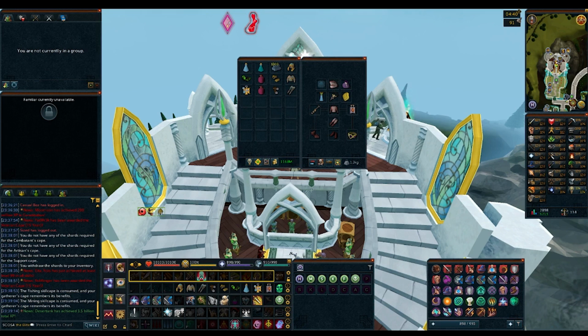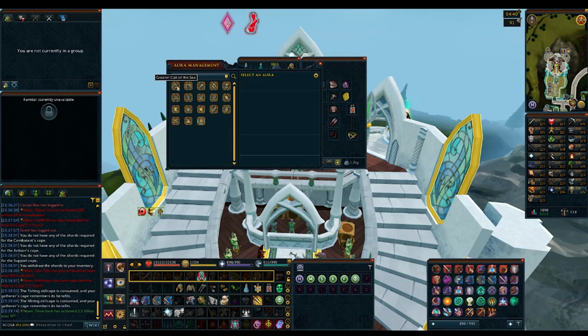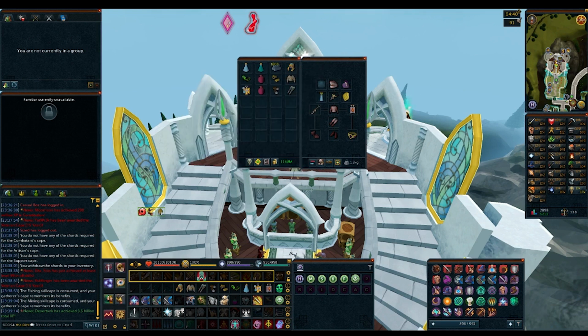If you don't, just go into your auras and go ahead and activate the Call of the Sea aura. But if you have everything that I have here, then you shouldn't need it, and you should have 100% success rate.